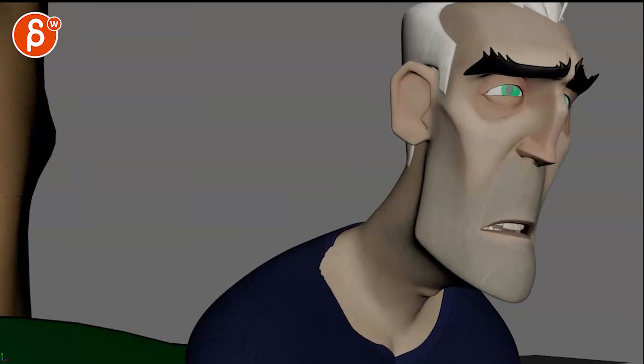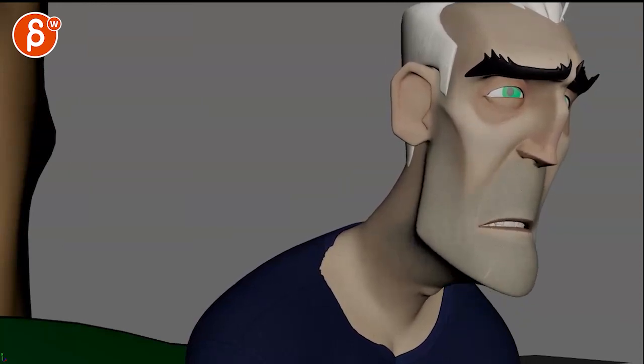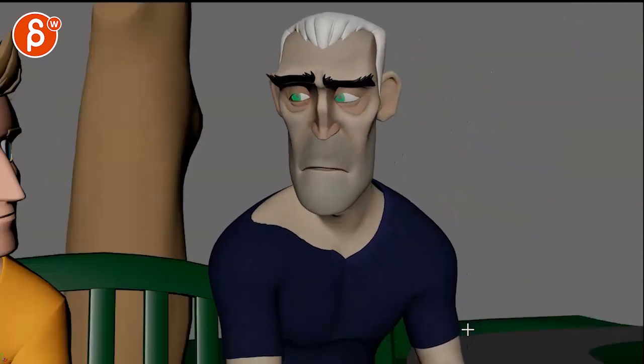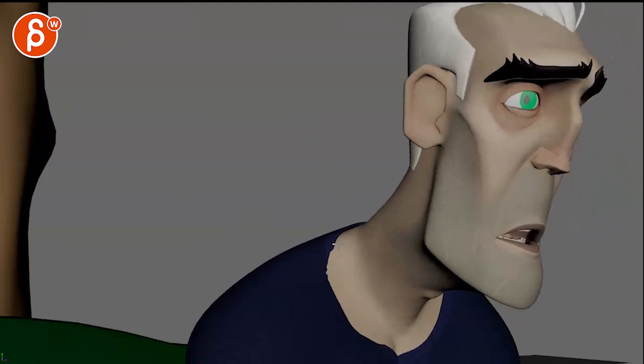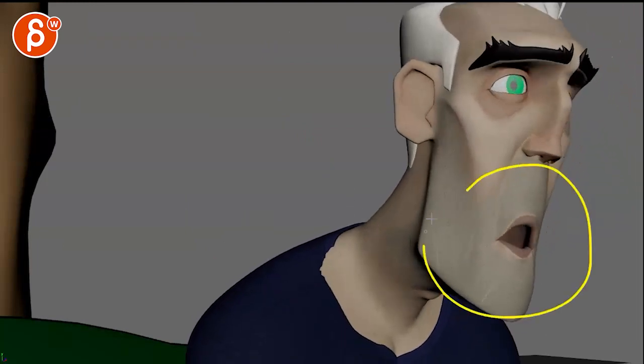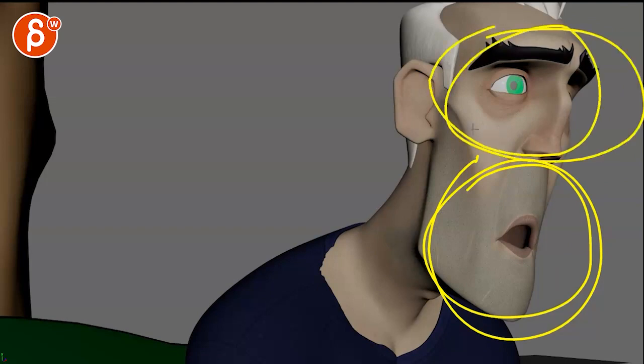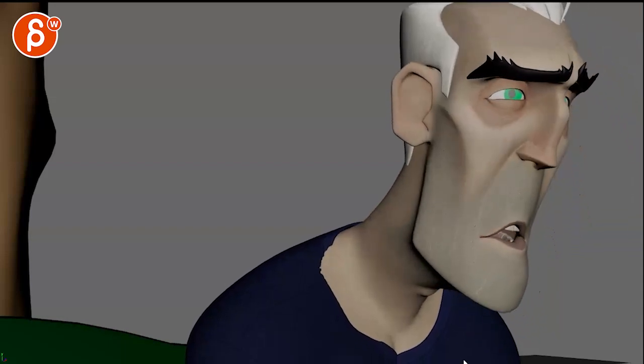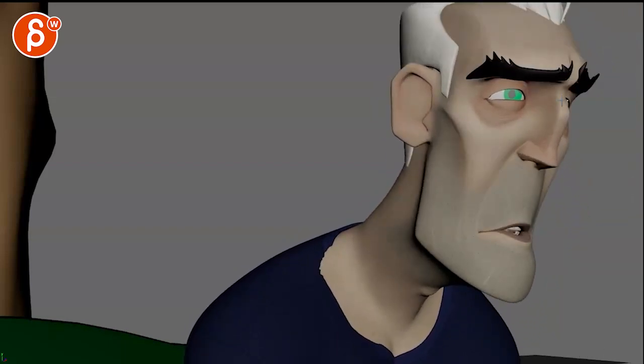If you turn off the sound and just look at him, there's so much stuff going on at the bottom part. There's also a slight look and feel as if the whole lower part is translating down versus a jaw hinge from here — where we have a rotation and not a translate. I'm saying all this because you're asking how we can make this work, how we can feel the emotion more. I'm concentrated here; I'm not looking at his eyes — that's my issue. I want to look into his eyes and feel the sadness.